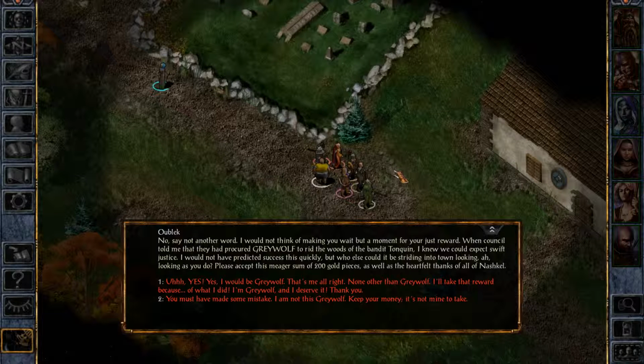So yeah, he thinks we're Grey Wolf, and we basically play along and say, oh yeah, we are Grey Wolf, and we get 200 gold coins. However, that locks you out from the 2 bounties. One of them is the Prism bounty. So even though this is going to give us a +1 to rep, and we have an evil party member, we're going to do it anyway.